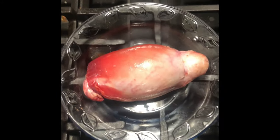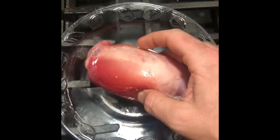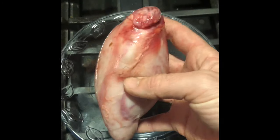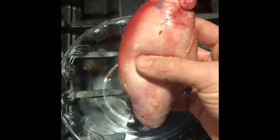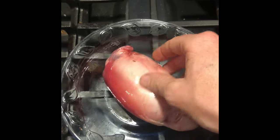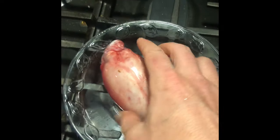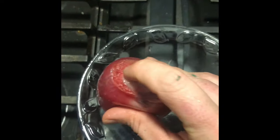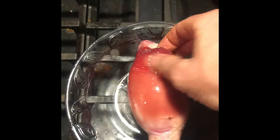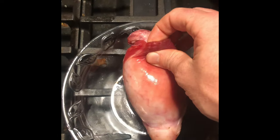Here is the lamb testicle from the same lamb that I got that nice shoulder from that Jason killed. It's really squishy. I had it defrosting overnight in the fridge. Very interesting feeling. So what we gotta do is cut that and separate this membrane. This red stuff's actually just the membrane, kind of like the scrotum. We're gonna take that off.